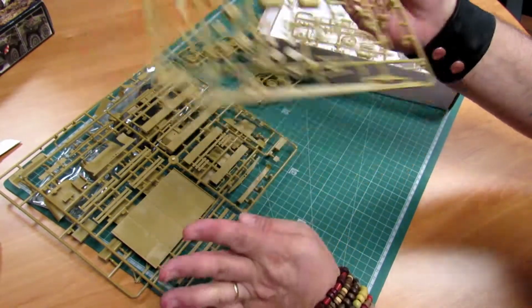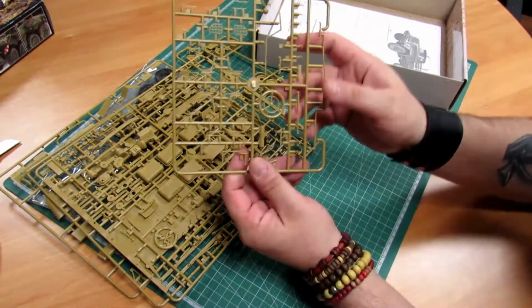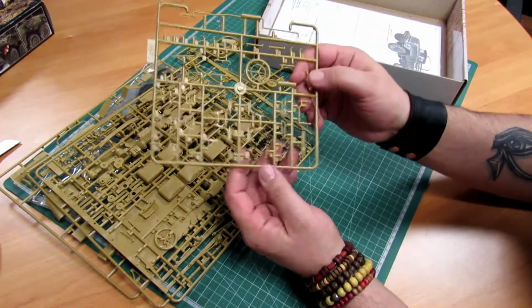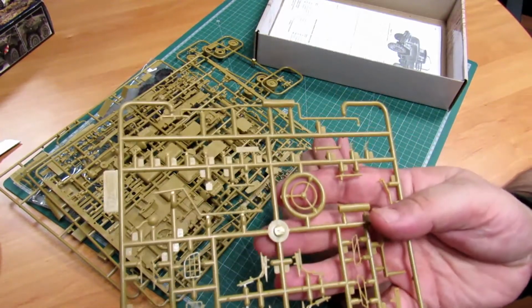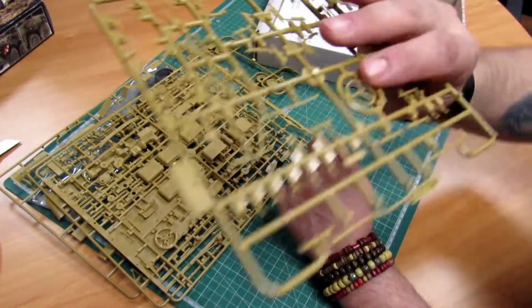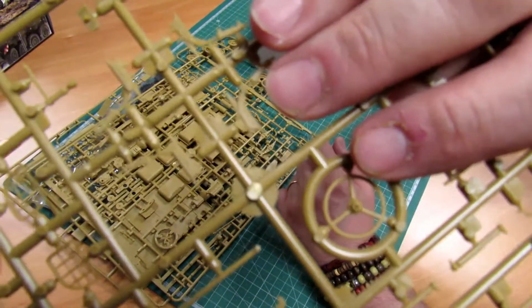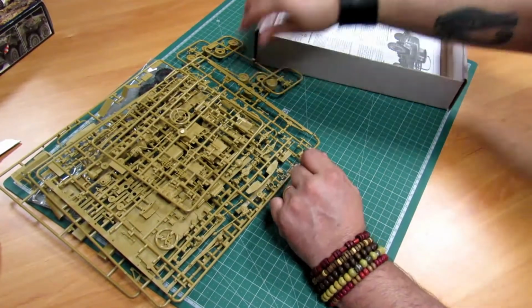The part I like more is the details. And you got here the last screw, even the steering wheel came on this ring to protect it, because it's so thin, and you can see the engravings there. It's awesome, guys, very, very awesome.